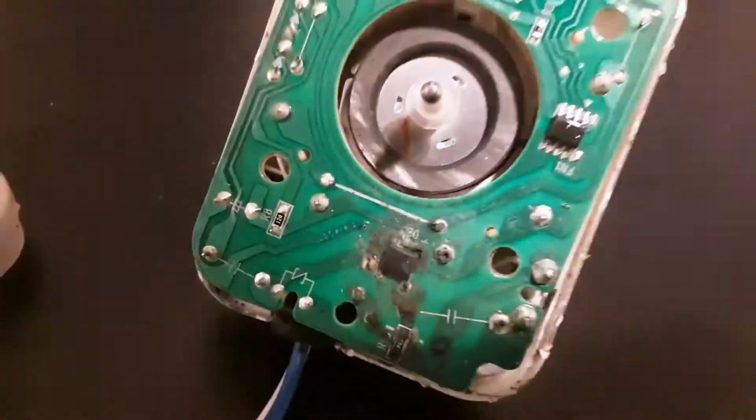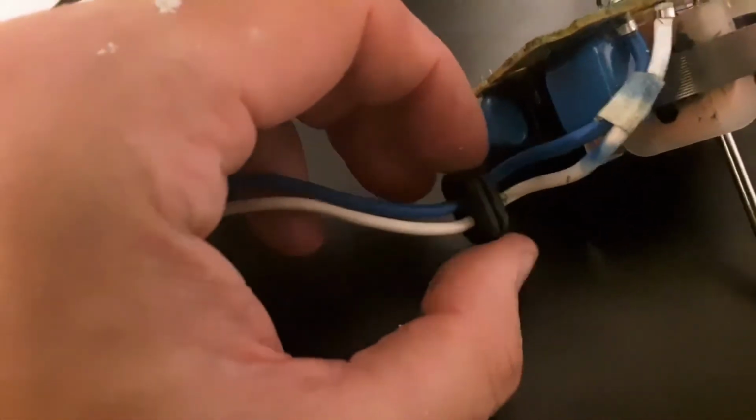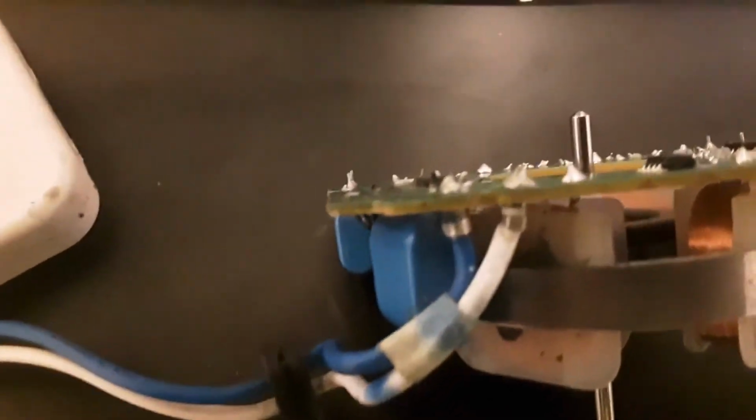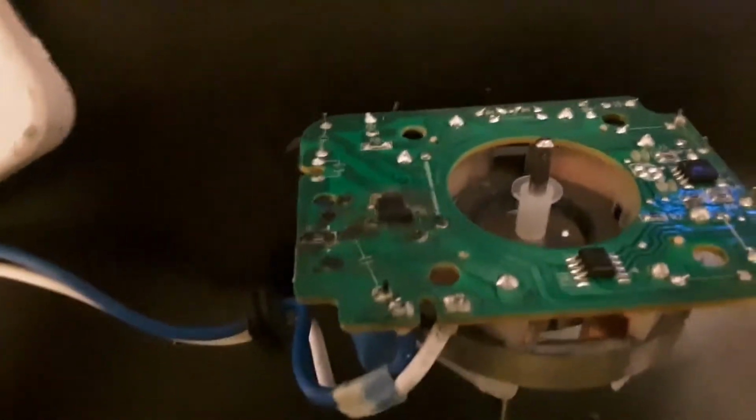So when I opened it up the first time, there's a bunch of mildew in there. So that tells me water made its way in. And I think it's right here that the issue is. Look, that just slides right back and forth. But I think water made its way in there, and then it worked its way down this side of the circuit board.